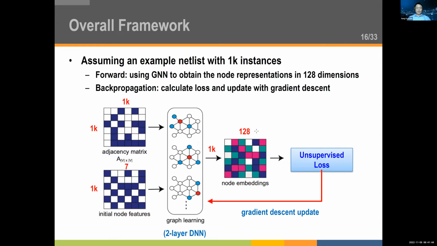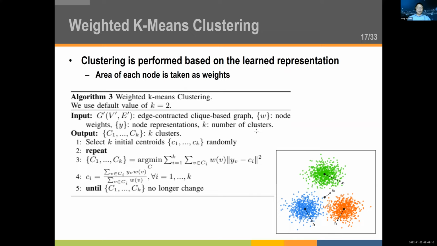And then once you're done with the entire training, your W and B matrices and vectors do not update anymore because you're pretty much done with learning. Then eventually for each node, you have 128 numbers. How do you then form two partitions? How do you split these guys into top and the bottom? There, we use a pretty standard algorithm, which is k-means clustering. So you choose two centroids, and then you collect the nodes that are nearby the centroid. Once you're done with that, you compute a new centroid location, and then you collect neighbors until the centroid locations don't change at all. So that's k-means clustering.